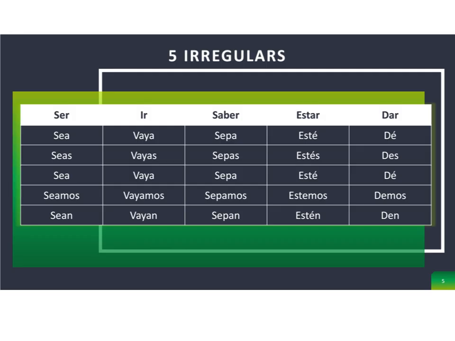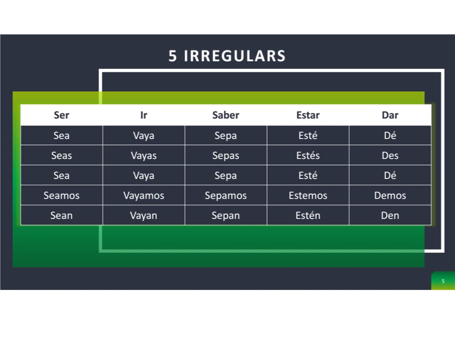Okay, so here's what these 5 irregular verbs look like when they're conjugated in all 5 forms. You will notice that the yo form and the ella, usted form, they get conjugated into the same form. So for the first verb, ser, sea, seas, sea, seamos, and sean, you'll see that sea is used twice. So you'll have to use the context of the sentence to know who your subject is.